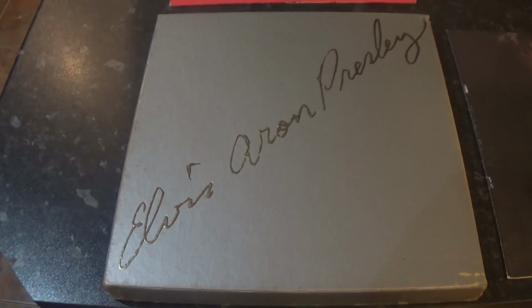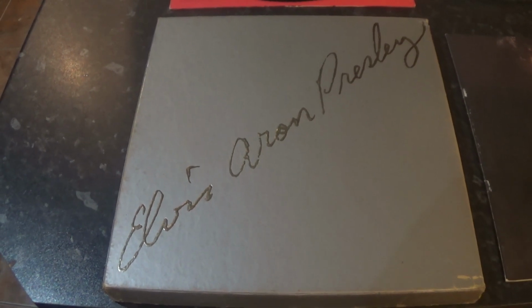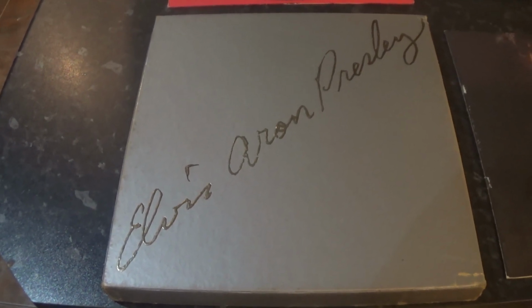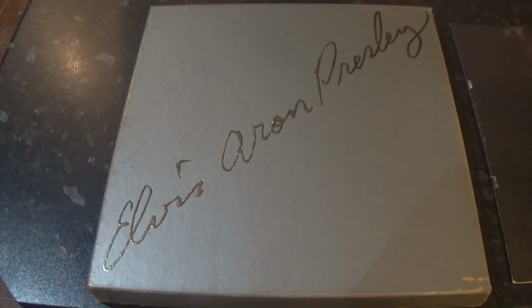This was released in 1980 to commemorate the 25th anniversary of Elvis signing to RCA in November 1955. It was an 8 LP box set, printed in the US only. Front cover looks like that. Back of the box looks like that.